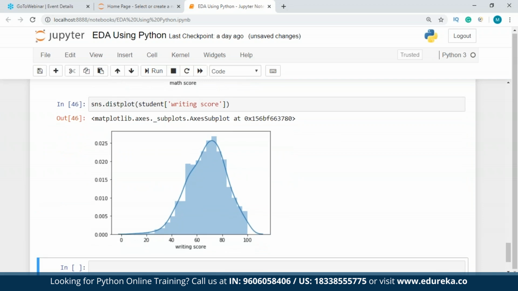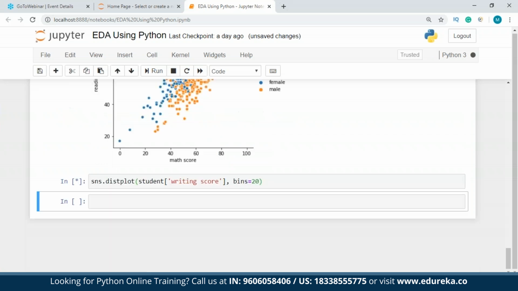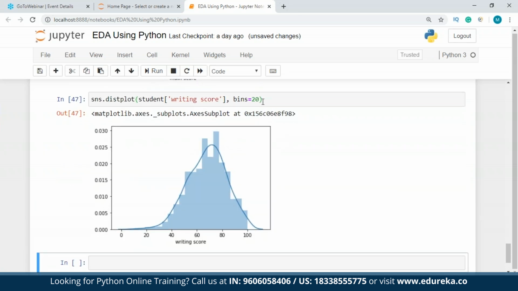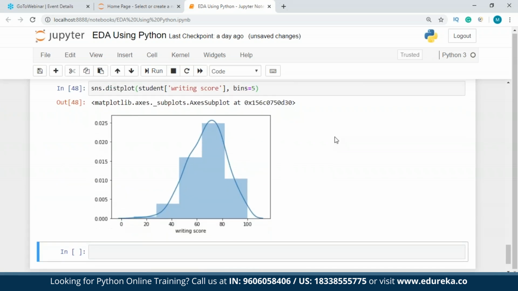All right, so all these values we can check with the histogram, guys, and we can add bins as well. So we'll take the bins equal to, let's say, 20, or we'll take the bins to be 5. So now you can clearly see the distribution because we have only 5 divisions over here. The most values are between the 60 to 80 column. So that is how you can use the histogram to analyze the relationship in your data set.